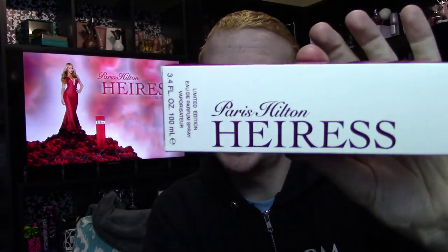This time they changed it, and now it says Paris Hilton Heiress on the side here, and on the bottom it says Limited Edition Eau de Parfum Spray Vaporizer 3.4 ounce, 100 milliliters. On the side we have a picture of the bottle, and on the back we have a promo shoot of the ad, without the fun background behind it. The original ad that got put out is cut off right about here. And down here it says Heiress Limited Edition.